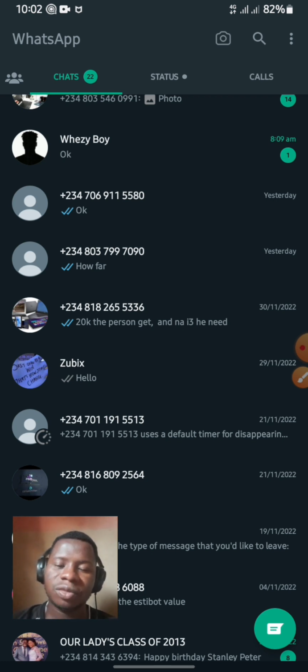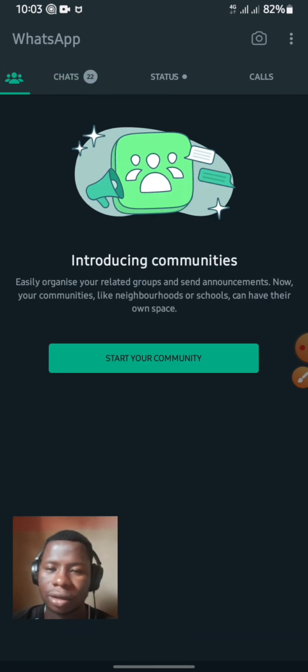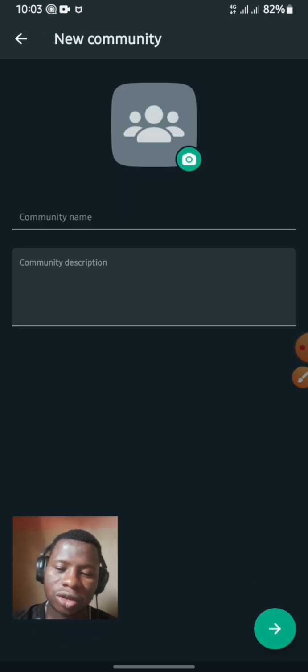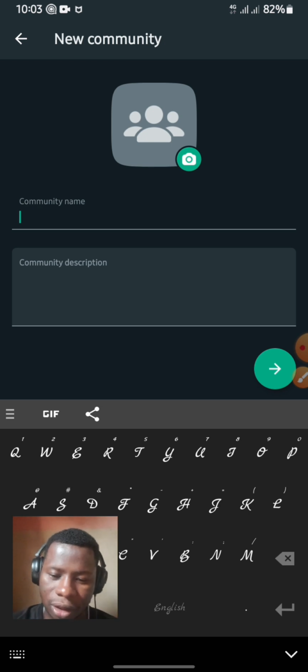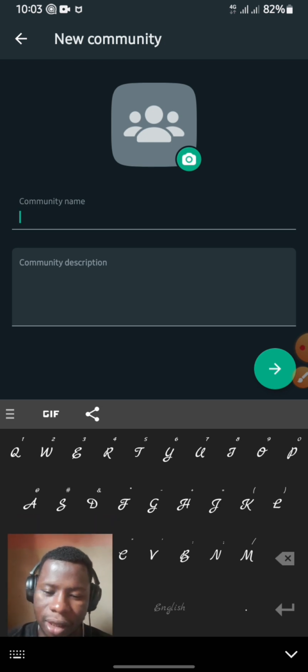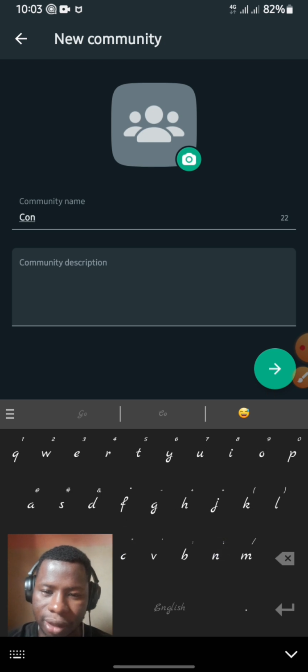So guys, let's proceed. To create your community, tap on the three human being icon above, then tap on start your community, then choose your community name. In my own case, let me just choose something like this. It's just an example.